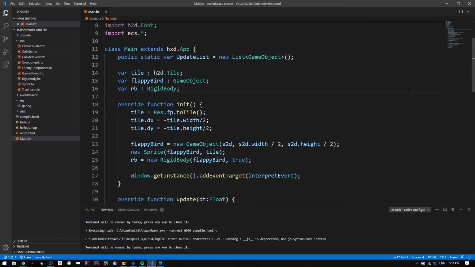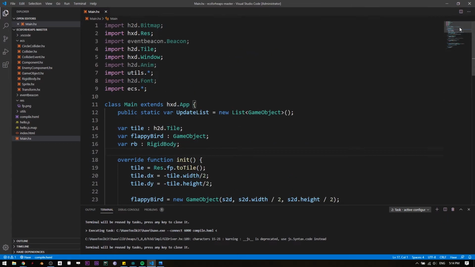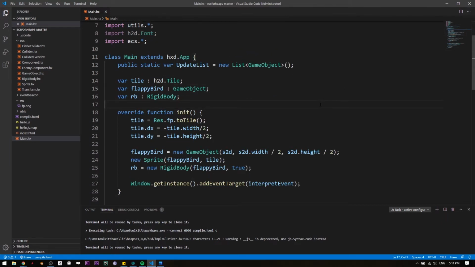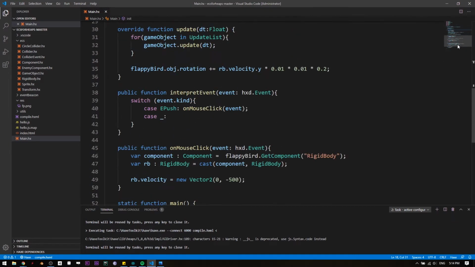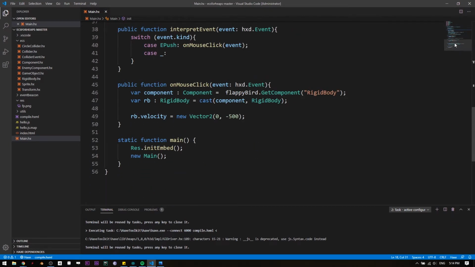Don't make them affected by gravity, and make them have a velocity to come to the left gradually and go out of the screen. But when they go out of the screen, we don't want them anymore. So go ahead and try to code it yourself, and then after that come back to the video and see how I do it. That would be a very good exercise for you. Okay, I'm going to assume that you did that, or didn't, whatever.